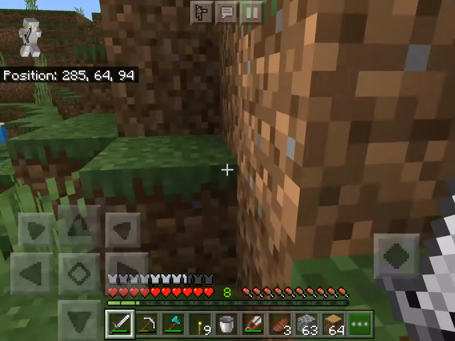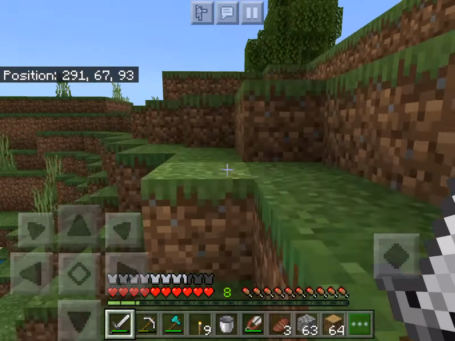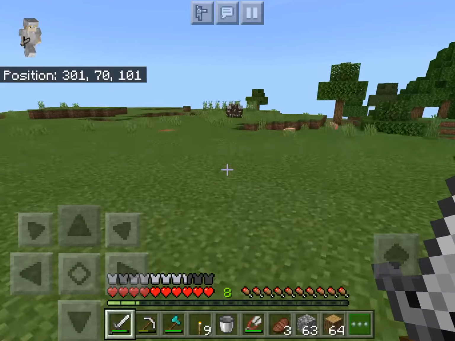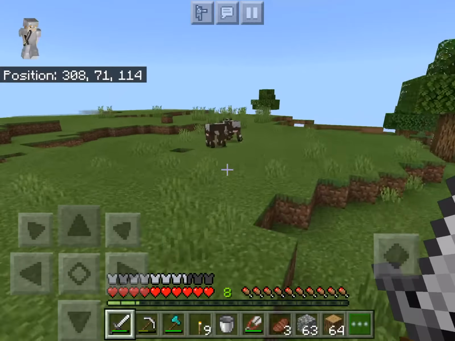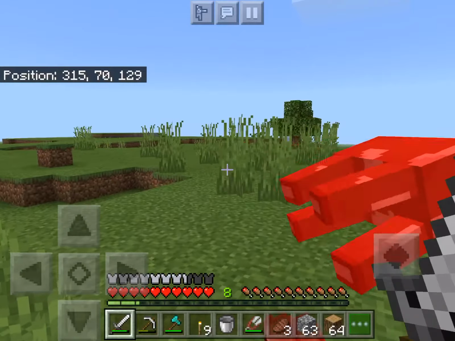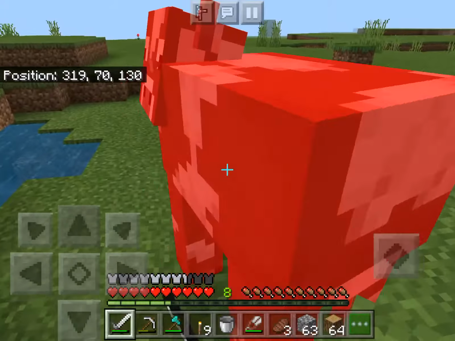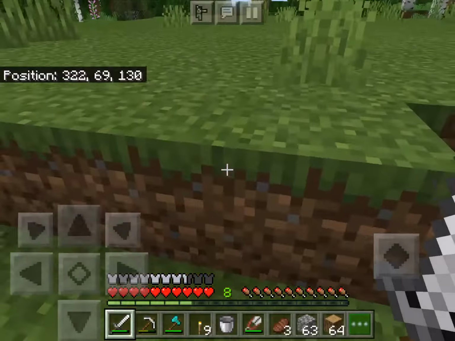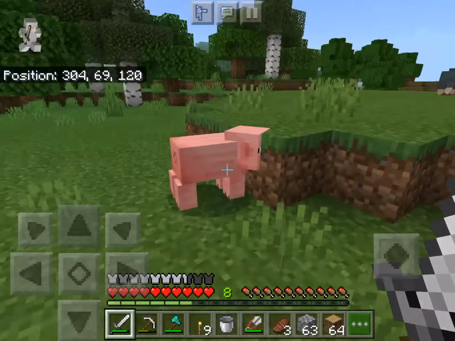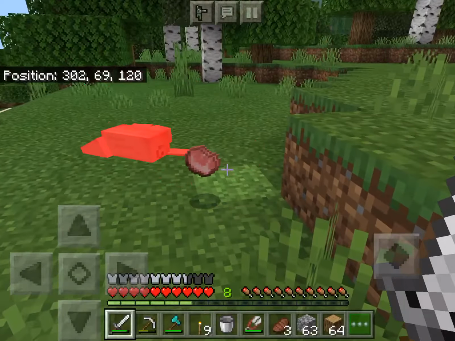So I think we're going to build it like right over here. Oh yeah, this is a good spot. And there's food here, which is also good. Because I've been running low on food this whole series. No! And, yeah. So, if there's food here, that's good.